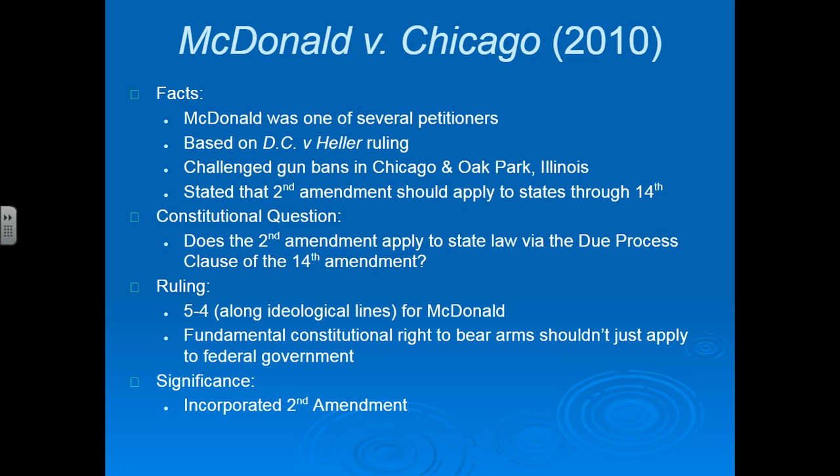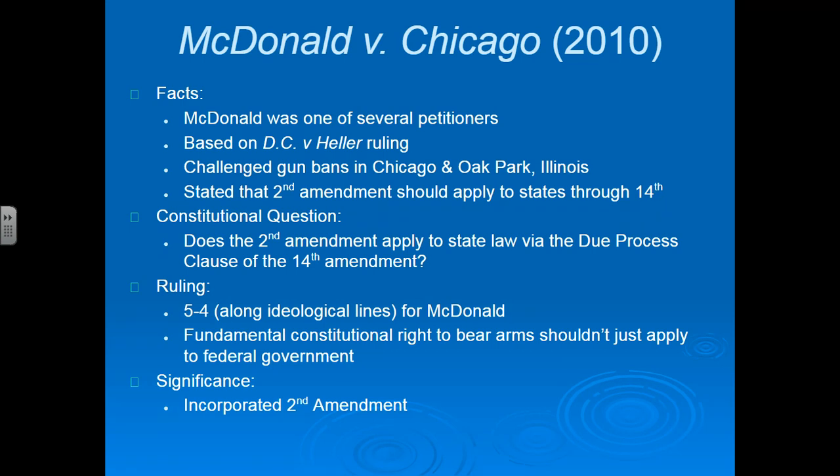But anyway, DC versus Heller had to do with an off-duty police officer, and you weren't allowed in DC to have a gun that was loaded and ready to go in your house unless you had a special permit for it. And he did not have a special permit for it. So if you didn't, you had to keep it broken apart and not ready to go. And he's like, well, what the heck is the point, right? So that was the DC versus Heller ruling where they said, yeah, no, you can have a gun ready to go if you want to.